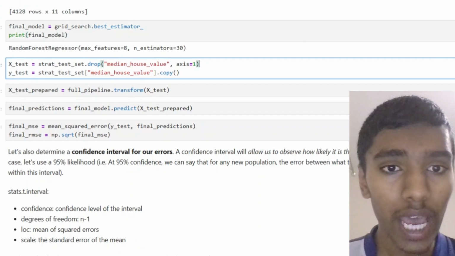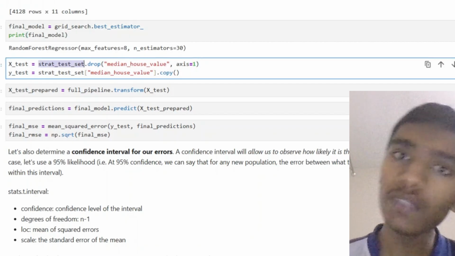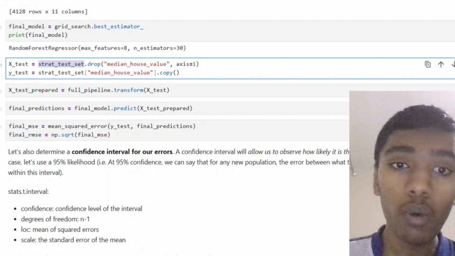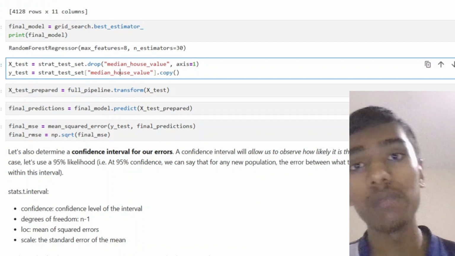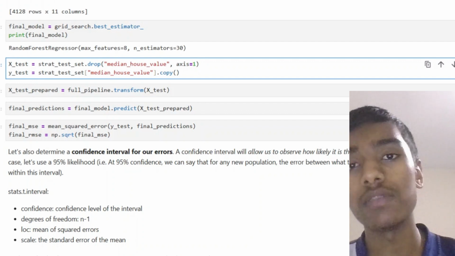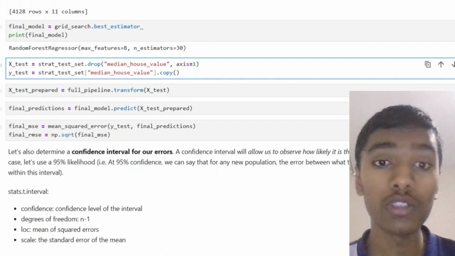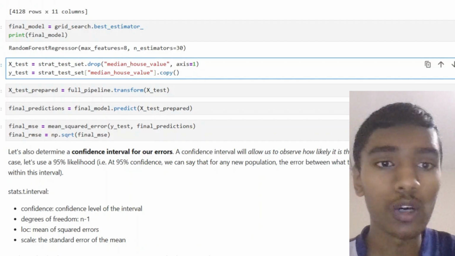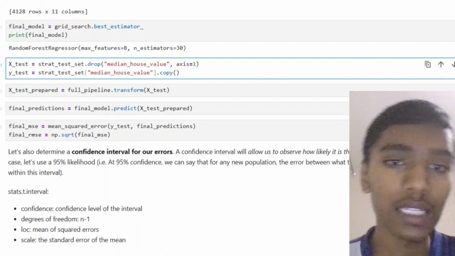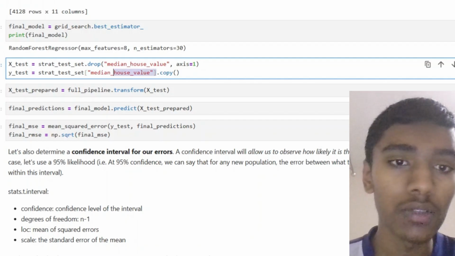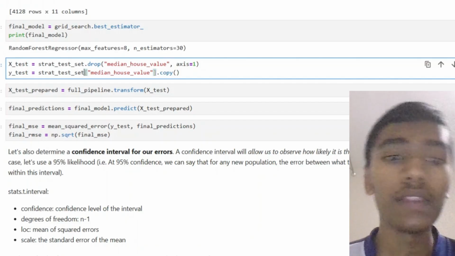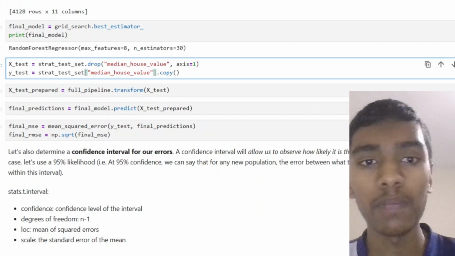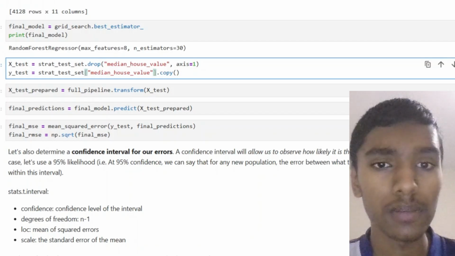Okay, so from there, we have our stratified test set. And for our x values, remember, x values are attributes or our predictors that are going into the model. What we're going to go ahead and do is take all the columns, but drop the median house value. The median house value is the column that we're going to drop because that's the column that we want our model to predict, right? And so for our y test set, we would do exactly the opposite. We would take the median house value and include that as the only column for what our model should output, right? What we would expect our model to output given our x characteristics.